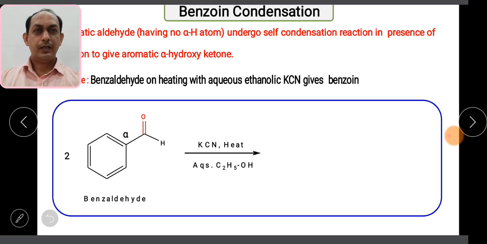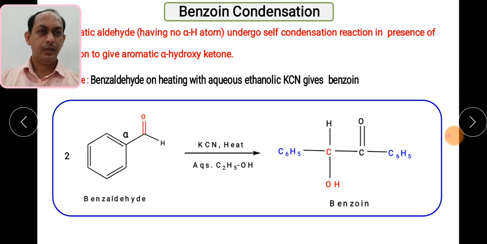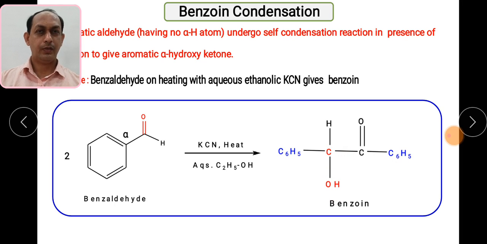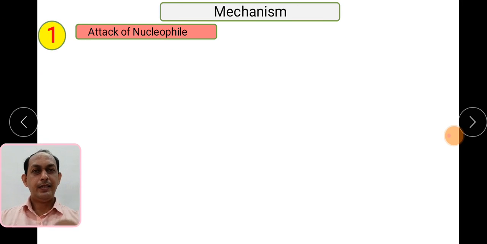In order to give this particular reaction we need to take two moles of benzaldehyde and react with potassium cyanide with a small amount of heat in presence of aqueous ethanol. The product obtained has an alpha carbon bearing an OH group — so this is an alpha hydroxy ketone. Here you can see the carbonyl group is attached to two groups, making this a ketone with an alpha hydroxy group. This compound is known as benzoin. One part of the product comes from one aldehyde molecule, and the other part comes from the second aldehyde molecule.